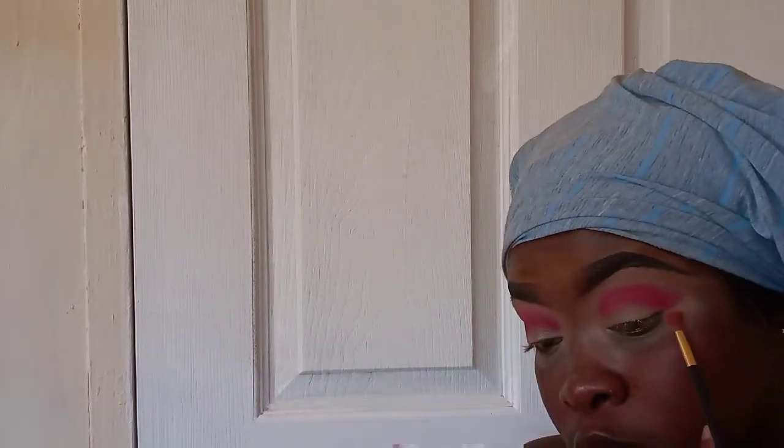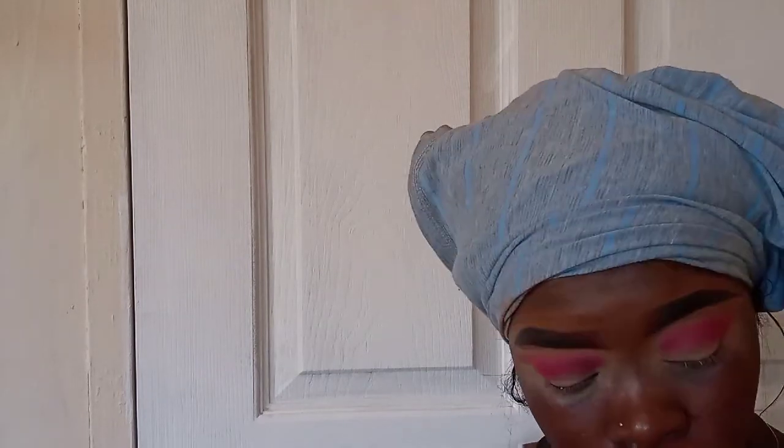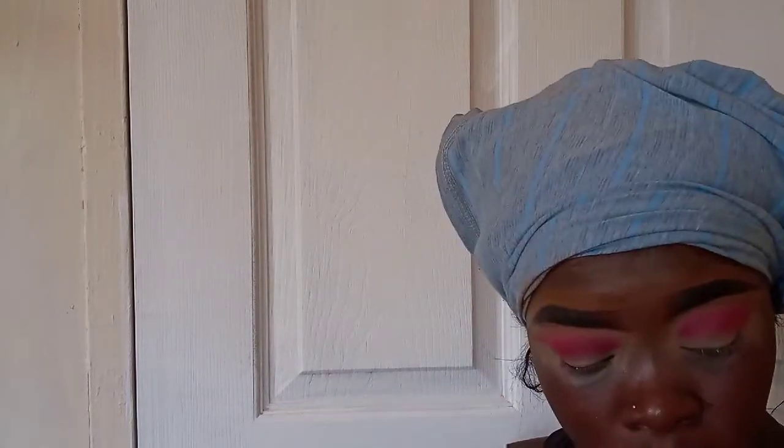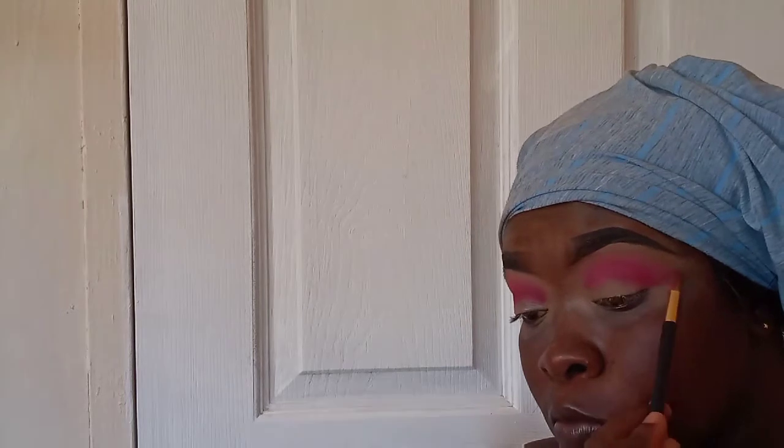I might be going back and forth in the same color, but this is really to build it up. All right, so there was a color that was next to that first shade, that's the exact one I'm using. Sorry, I didn't show you the palette, but it's next to the first shade, which was the transition shade, and I'm using that just above the crease shade from the berries palette, and I'm just blending it out. I'm not packing this shade in. I'm using it to blend out the edge of the first shade from the berries palette that I laid down.